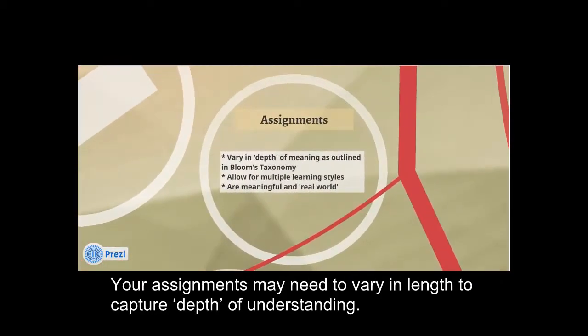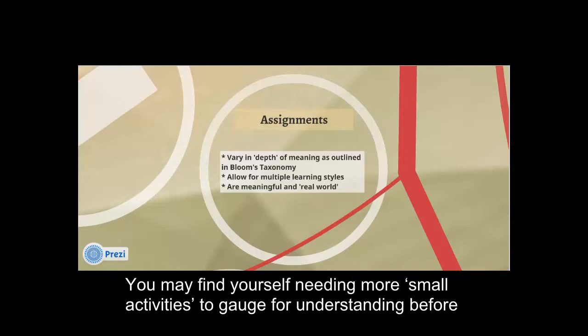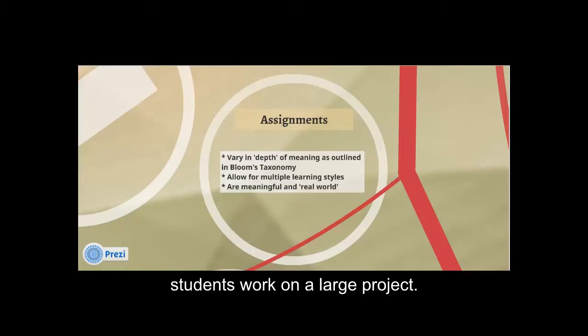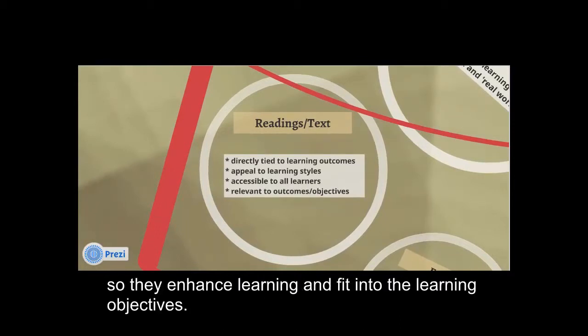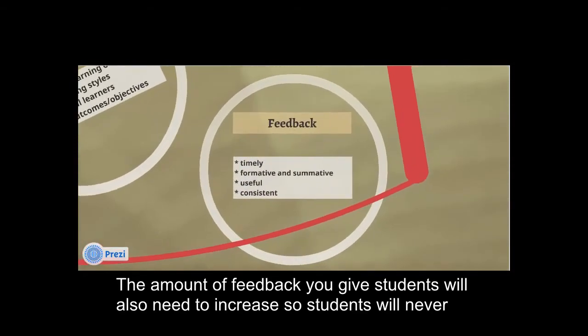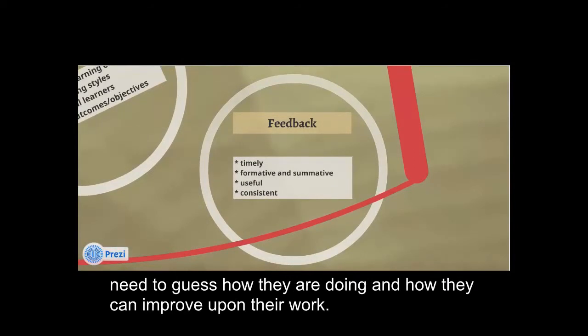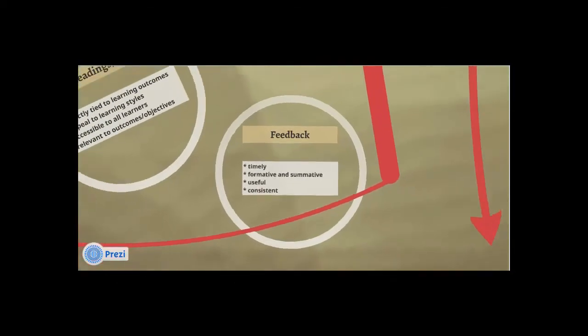Your assignments may need to vary in length to capture depth of understanding. You may find yourself needing more small activities to gauge for understanding before students work on a large project. You'll need to examine how students will interact with text-based materials so they enhance learning and fit into the learning objectives. The amount of feedback you give students will also need to increase, so students will never need to guess how they are doing and how they can improve upon their work.